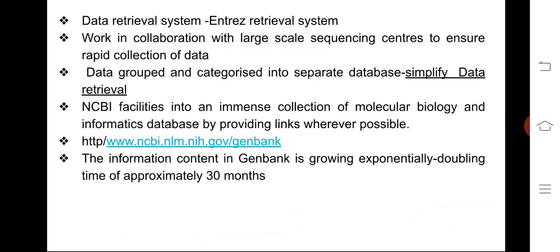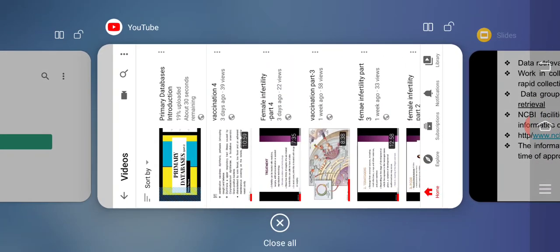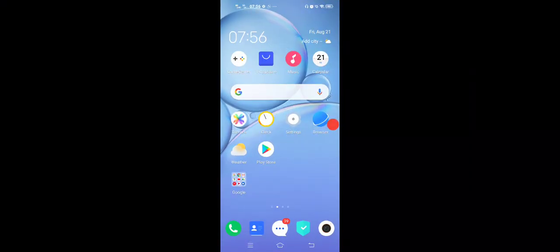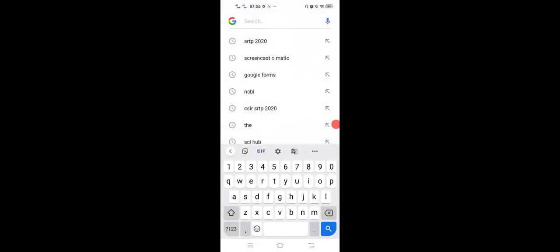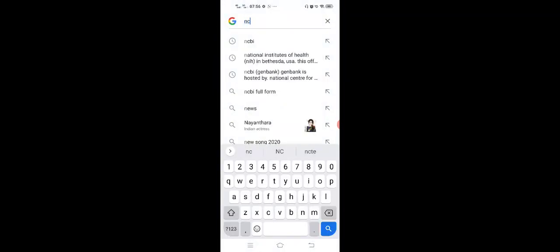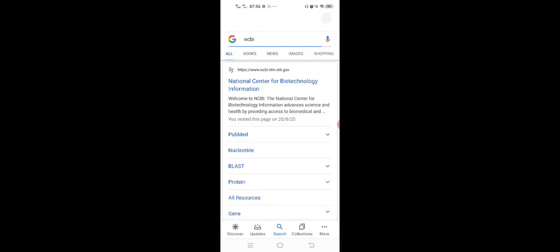Now I'll show you how you can go about the search. For example, you can simply search for NCBI in Google. That will take you to the portal.